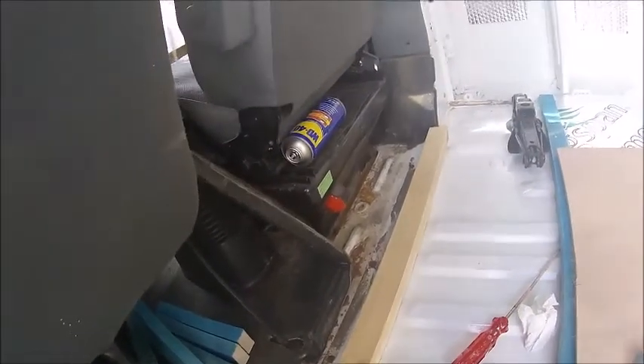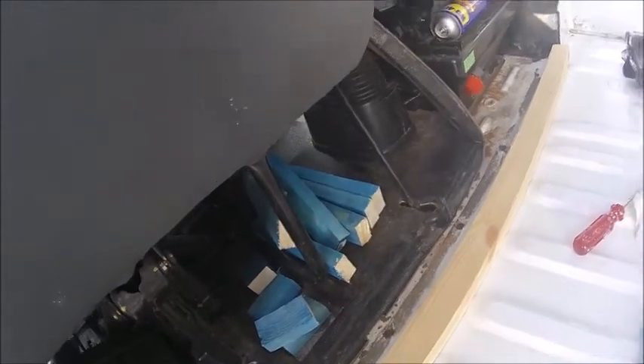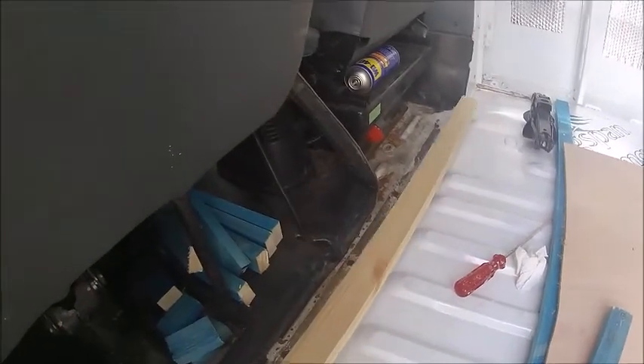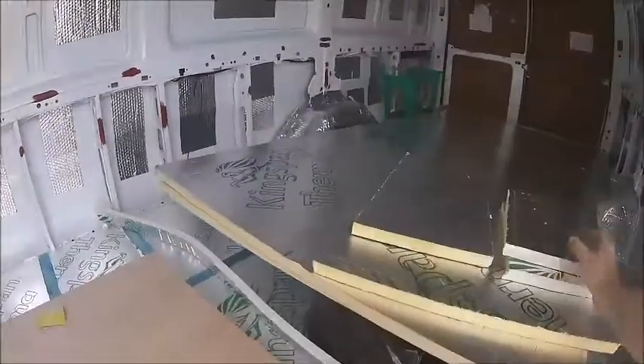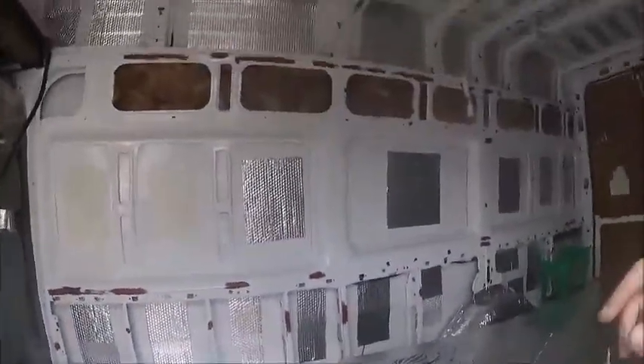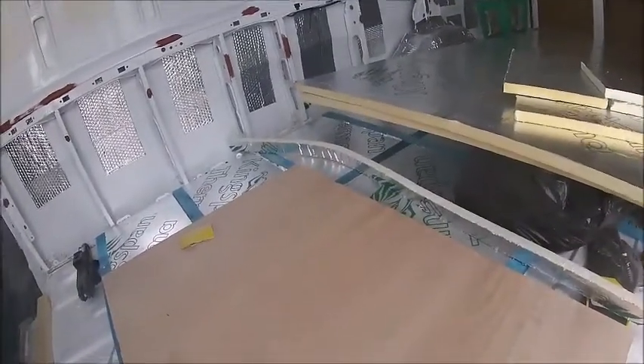Once the floor's done and I've done some more work to the van, I will take all the seats out, take all this out — this rubber, whatever that is, that's knackered — take all that out and rub all the floor down, treat the rust and paint it. But that will be another day. What I've done is I've treated the rust bits along this length here, just up to the wooden batten, so I'll still be able to get to the rest of it as a separate part. So, more Kingspan — a few little offcuts. I've got to pull another couple of sheets for the ceiling and the floor, and this has just been an offcut of ply for me to walk on. Let's crack on.